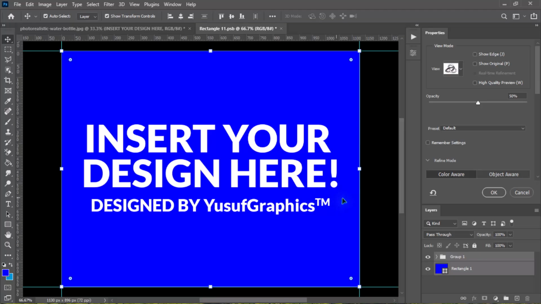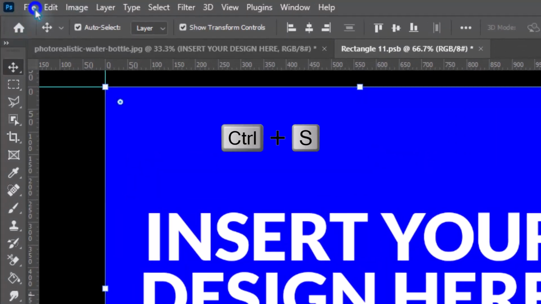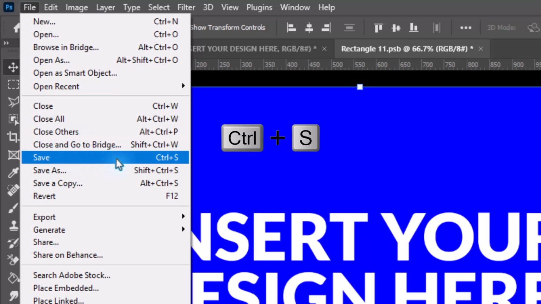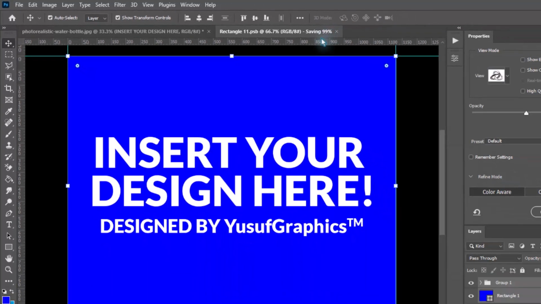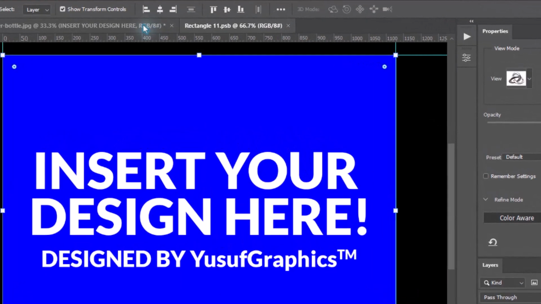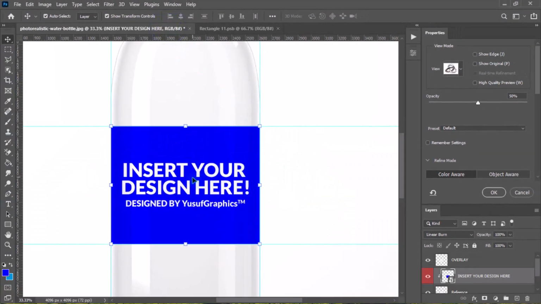I think this is better, sir. So what we're doing is to save, just save it. Come to File and save, Ctrl S. Save is loading. It's 99%, 100. So what we'll do next is to check what we've done. Can you see it? Ctrl minus, Ctrl Z. See, this one we created.